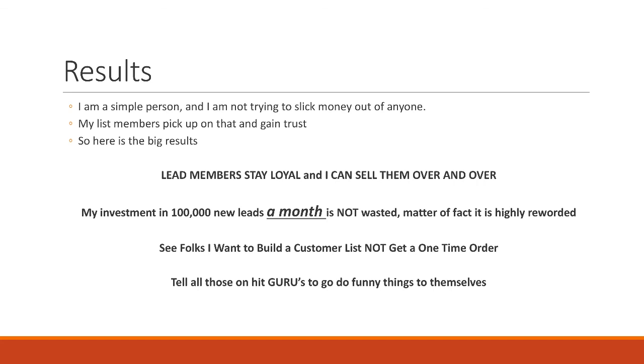I don't care about the order. I want customers that buy from me over and over and over. Once you've been scammed by one of those systems, you ain't going to buy from that guy again. So you can tell all those one-hit gurus that do these funny things that they can go do funny things to themselves instead. Okay? You want to build loyal customers, loyal list members, people that are open and open and open for months at a time.